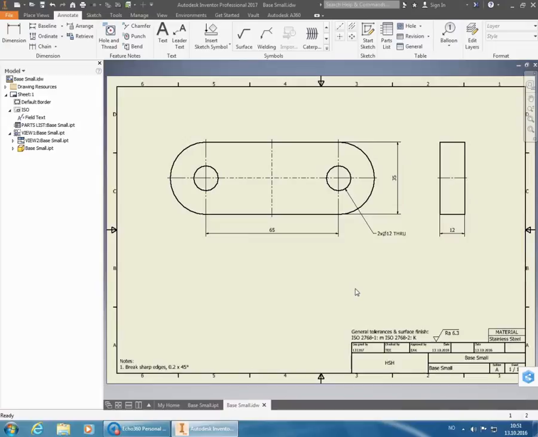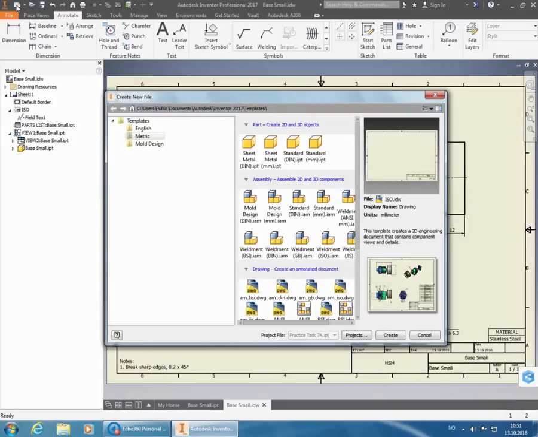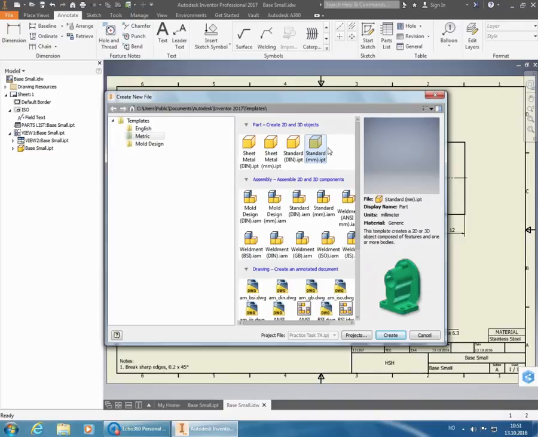Now this one is saved. It's gotten the correct name in the file name there, and then we can start a new part. So we go up to the new in the corner there, the blank sheet, and we choose another standard in millimeters .ipt.